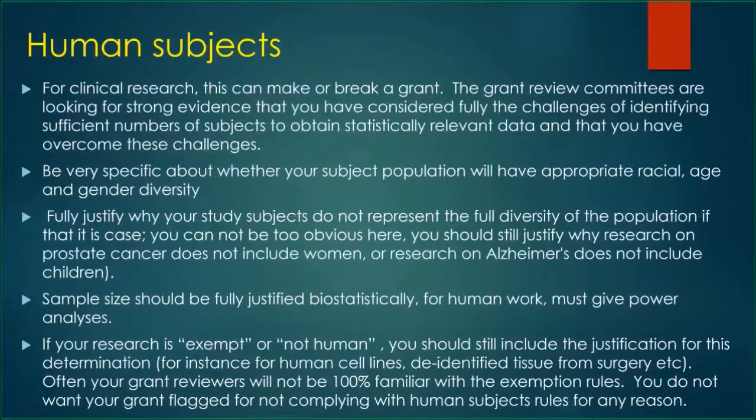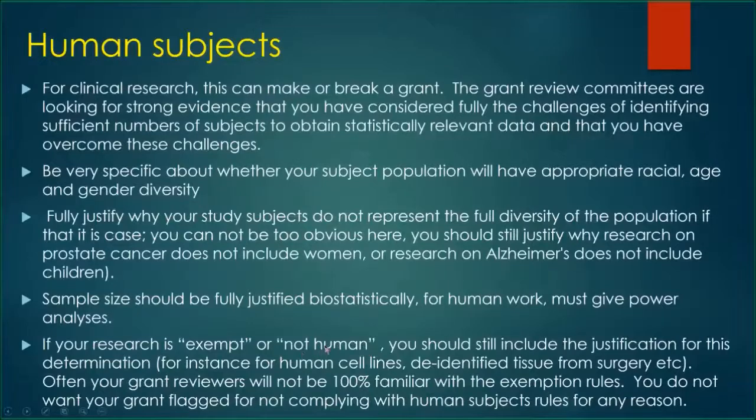And I had a reviewer come back to me and complain that I wasn't including men in my study. And it's like, isn't it obvious that men don't have ovaries? It seems bloody obvious, but the reviewer wasn't thinking at that point. They were just looking to check a box. And I actually needed to say that no, actually, men don't have ovaries. It seems obvious, but I really did need to justify it. I already mentioned sample sizes being fully justified biostatistically.